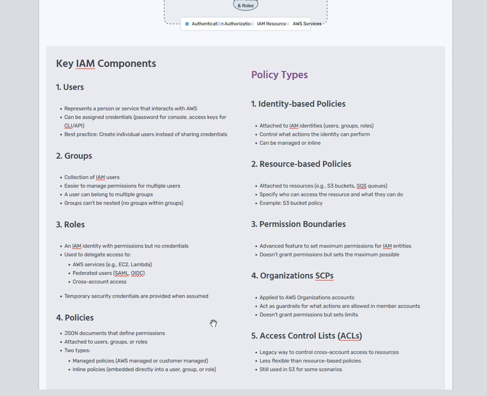Then the next one is Organizations service control policies, SCP. Service control policies are top-level policies applied to AWS Organizations accounts, right? That will be applied to the organization, just like if you want to put some sort of policy like multi-factor authentication.